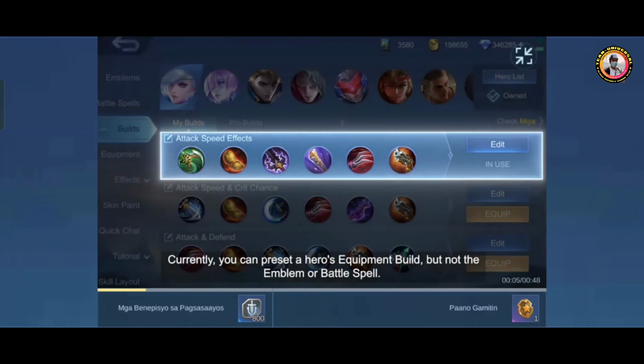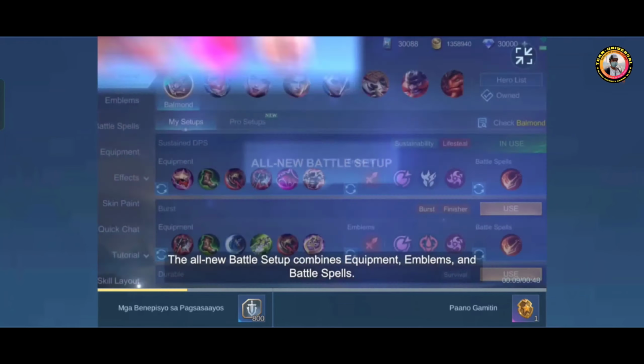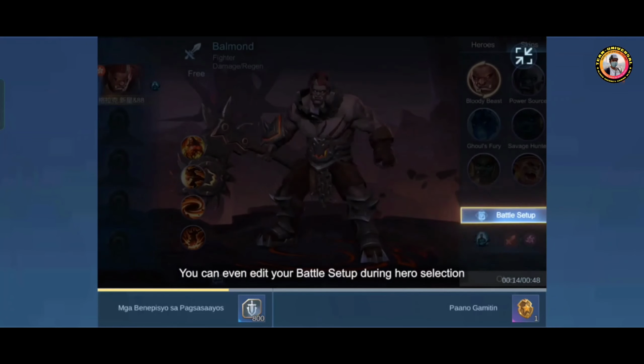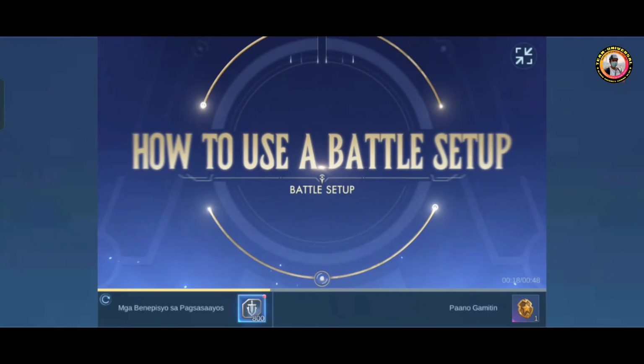You can preset a hero's equipment build, but not the emblem or battle spell. The all-new battle setup combines equipment, emblems, and battle spells. You can even edit your battle setup during hero selection for last-minute, quick, and easy adjustments.